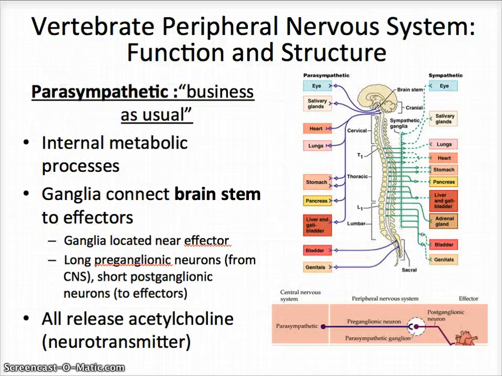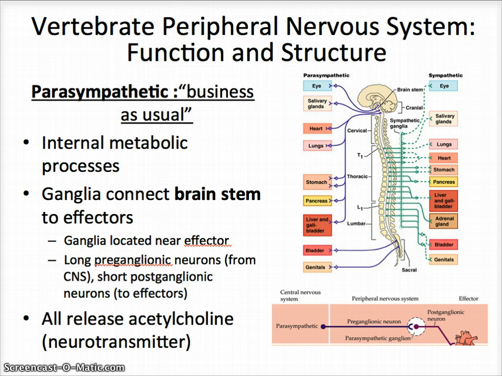So the last thing that I want to talk about is the second section of the involuntary nervous system, and that is the parasympathetic nervous system. I refer to this as the business as usual. Now, just to orient you to this picture, it's the same picture just flipped onto the other side of the slide. We're looking at these purple neurons over here. These neurons are coming from the brain. Again, they're all coming from the central nervous system, but in this case we're talking about nerves extending from the brain stem to the different effector organs.